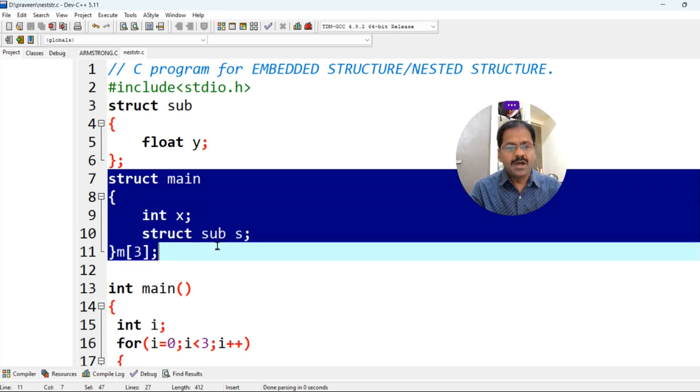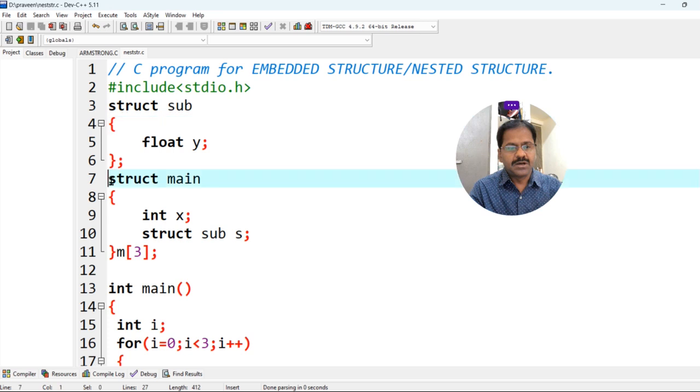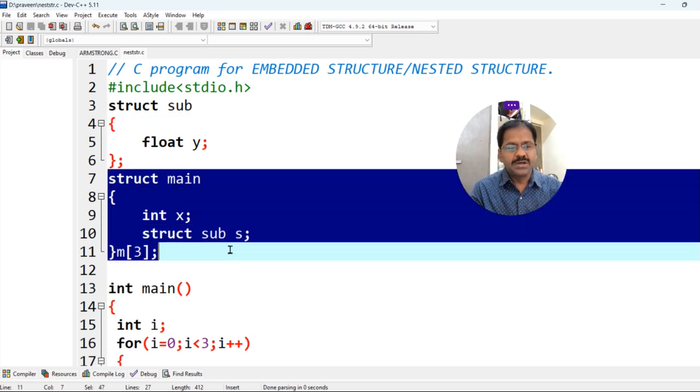Here I am going to encapsulate another structure in a main structure. You see, this is the main structure. In this main structure I am going to insert this substructure.